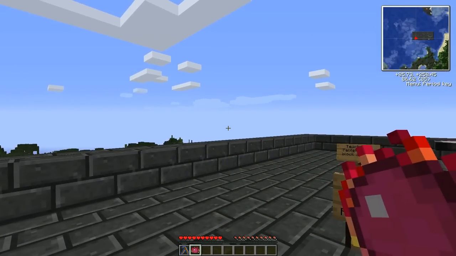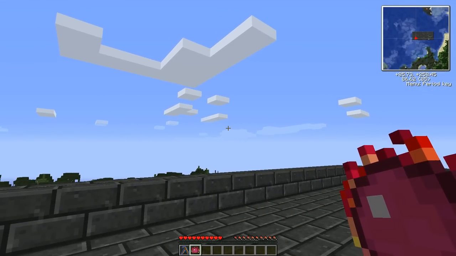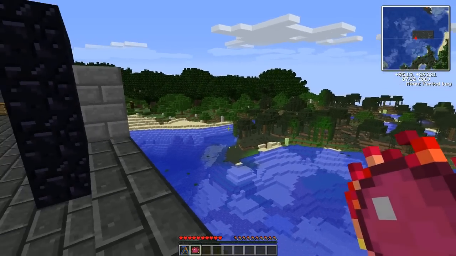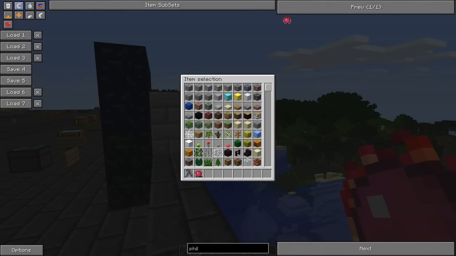Oh, by the way, as you heard, it's a charging sound. You'll press V most of the time whenever you want to charge something in Equivalent Exchange.